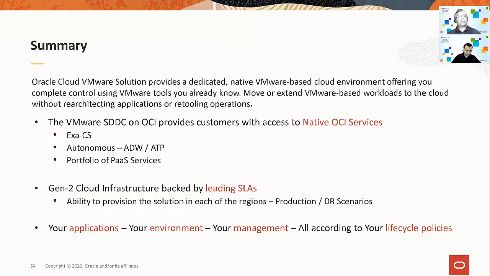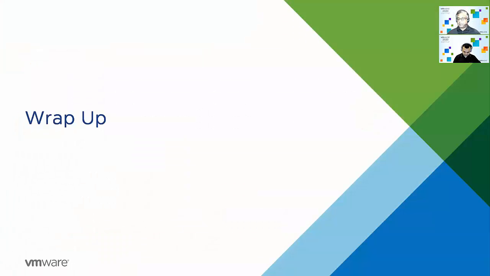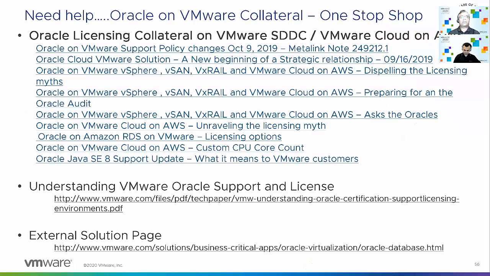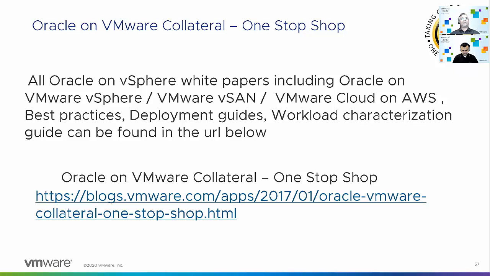Thank you very much. Thank you, Faisal. So to quickly wrap up, moving on, there are a lot of links up here that speaks about running your Oracle workloads on a VMware environment. We also have the Oracle support and the licensing guide as well. There's an external solution page, which is essentially the business critical application page where everything and anything to do with Oracle is hosted there. The one thing that we'd like you to take away from running Oracle workloads on VMware is the one-stop shop. Essentially, any other collateral that is produced, right? Whether it's Oracle best practices or the RAC deployment guide or Oracle on vSAN or even on OCVS at some point of time, the deployment guides, everything and anything can be found in the one-stop shop link here.